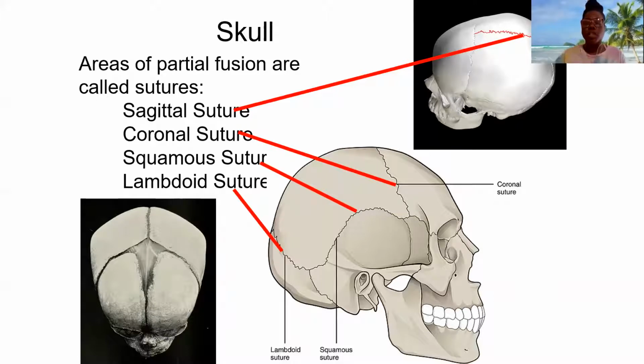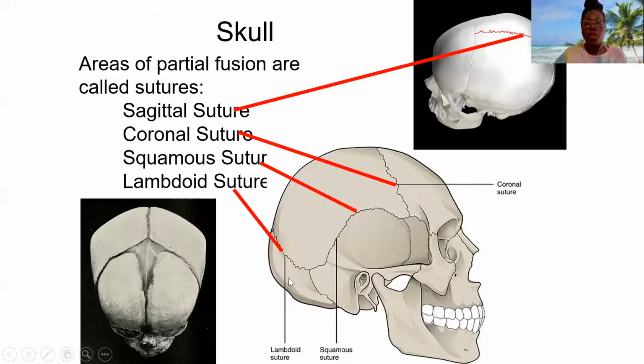So we've got a sagittal suture line, which is on top of the skull. It's separating both parietal bones. We'll talk about what the bones are named in a bit. We've got a coronal suture line, which separates the frontal bone, which is kind of the forehead bone, from both parietal bones. We've got a squamous suture line. This is a paired suture, so it's on either side. And the squamous suture separates the parietal bone from the temporal bone, which is a smaller bone forming the floor of the skull. And then finally, we have the singular lambdoid suture.